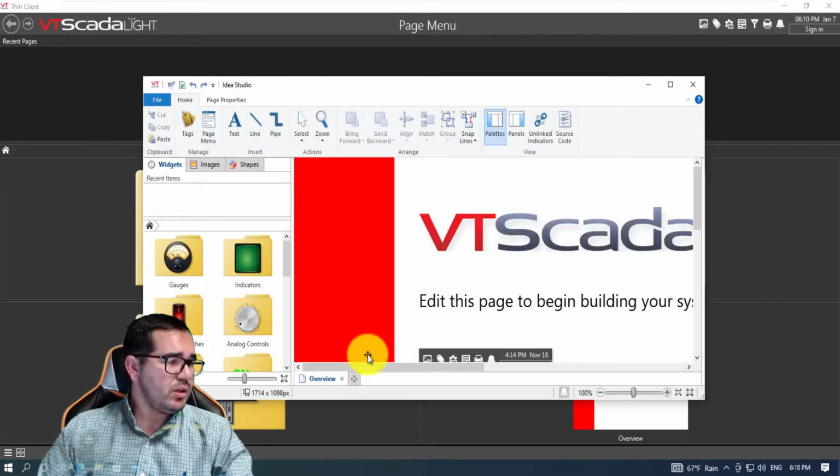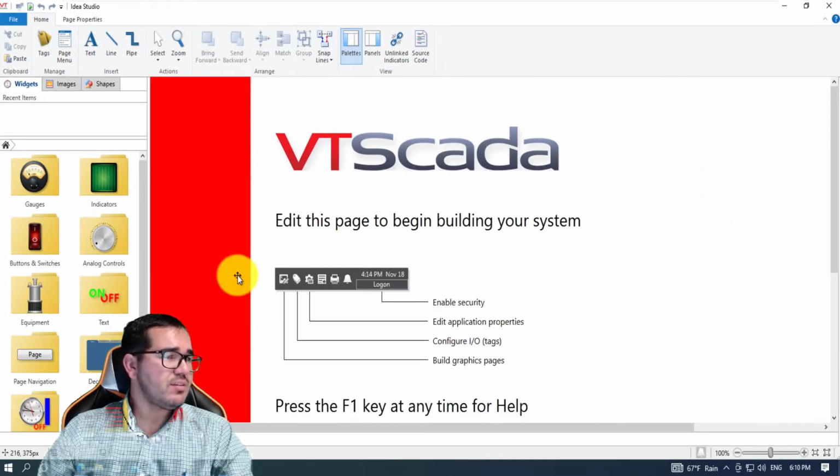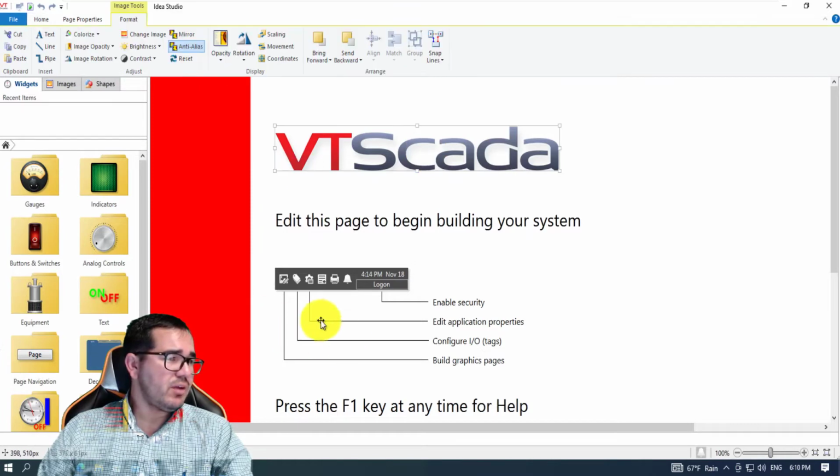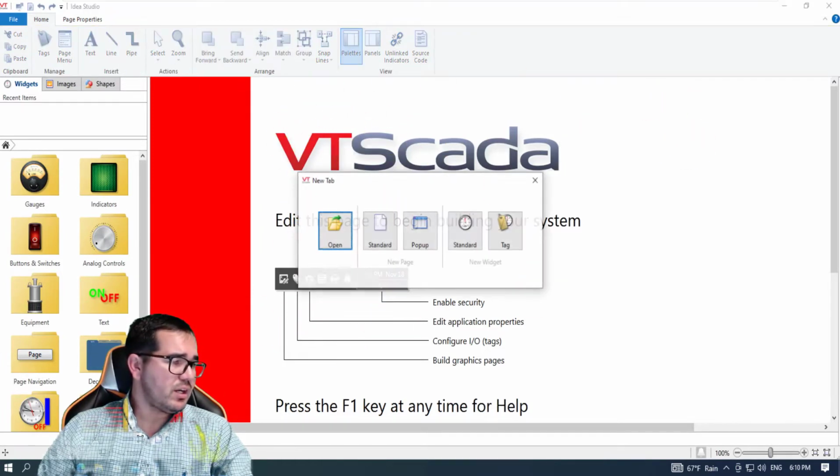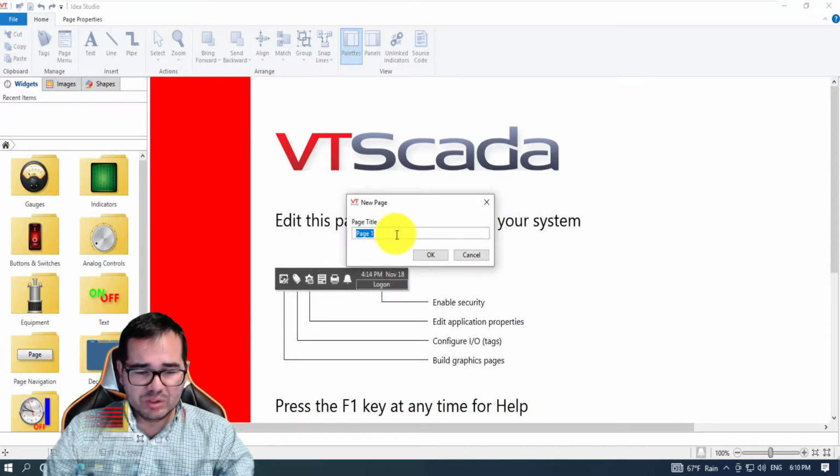To do that on the VTScada side, we need to go here. You could delete everything here, but I'm just going to leave it this way. I'm going to start the new screen, so I'm going to open a new page. For this page I'm going to put P1 for pump number 1.